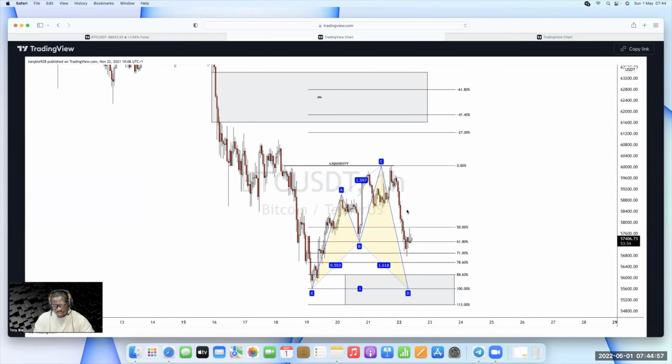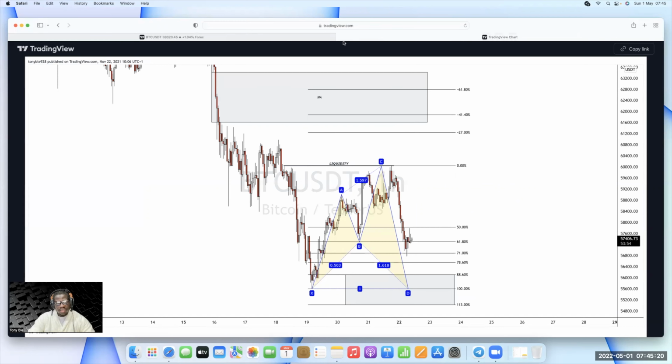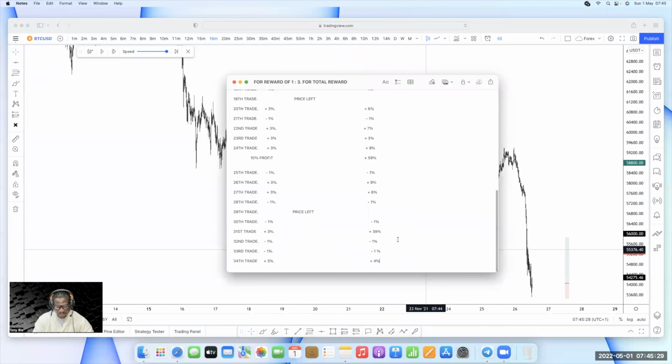And since there was no candle below the D, I had to wait for lower time frame accumulation. And then we got that on 16 minutes, and then price broke structure to the upside. I played the retest, and then price went all the way to the upside, gave a 1 to 4, although it didn't get to these equal highs, but it played out 1 to 4 risk reward. That is amazing. Right. So that's good. All right. So for this session, we're going to stop here, and then let's do our calculation now.